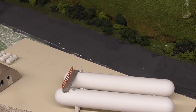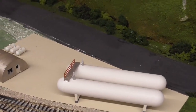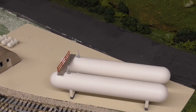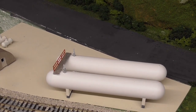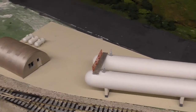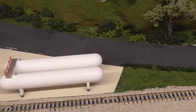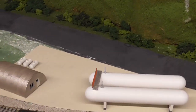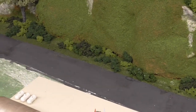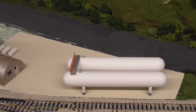So anyway, I've got to put a fence around it, and I've watched a few tutorials on how people do fencing. I think I'm going to do something a little bit different, mainly because that's what I have on hand without buying anything more than normal. This styrene, I just used the Gorilla Glue to hold this down. All the styrene that I put right on the foam works really well. Even the foam layers, I use Gorilla Glue, and that holds it pretty good. So that'll be my next thing that I work on, the fencing.